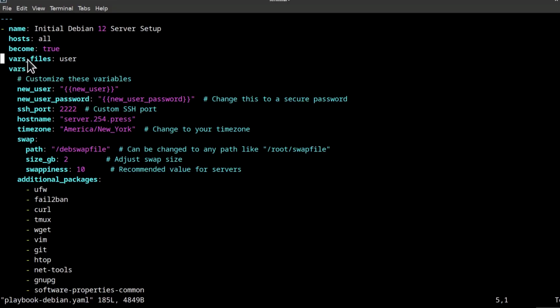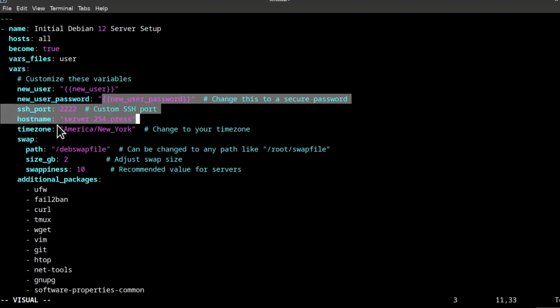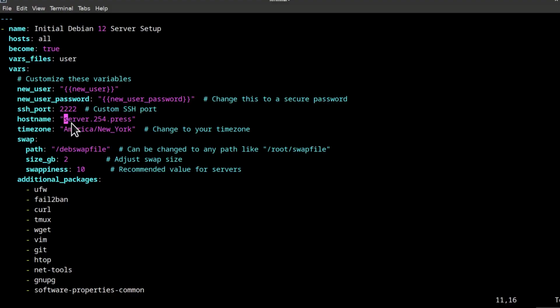If you don't want to create the Ansible Vault for some details, what you can do is just add the literal details here. For example, for the new user, instead of getting the value there, you can put the new username. Maybe it's admin, just put the name there. Password as well, remove that and put the name there. And then all the other details are there. They're defined. You can change your SSH. You can change your host name as well there. Time zone. These are just variables that you can change.